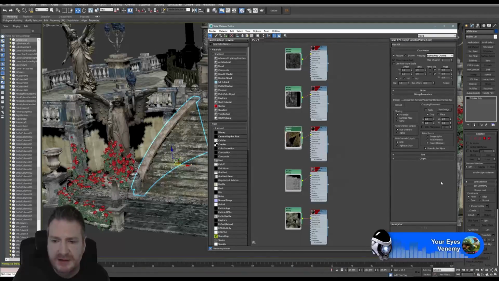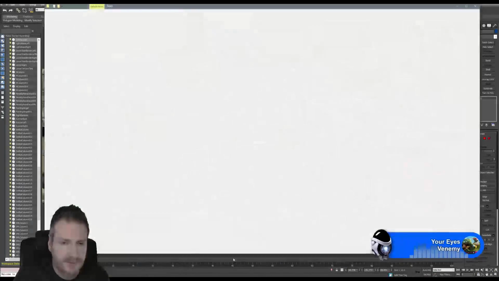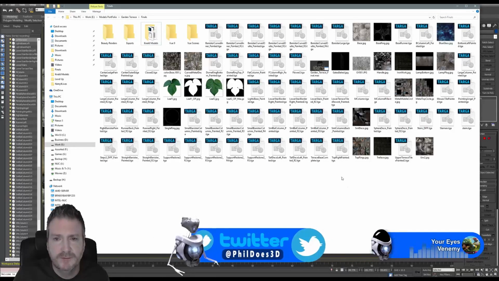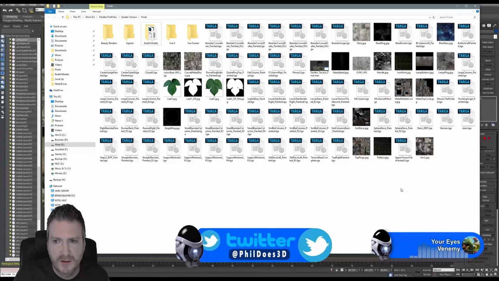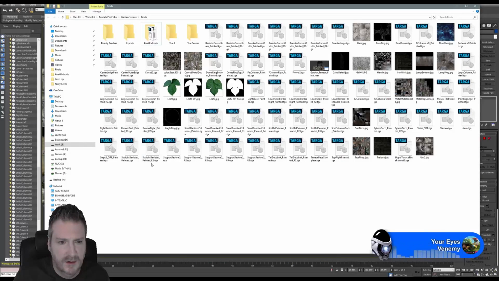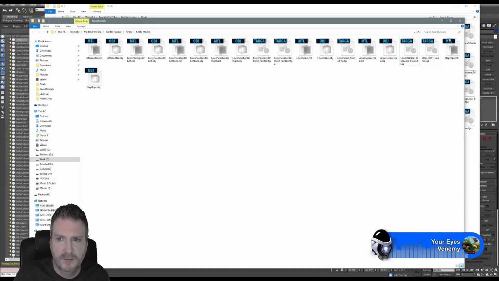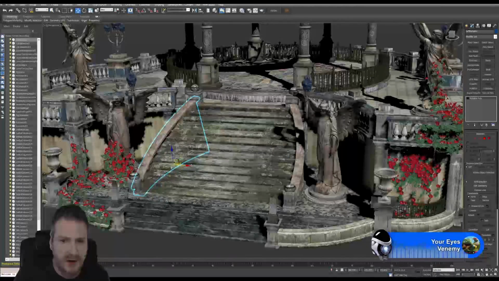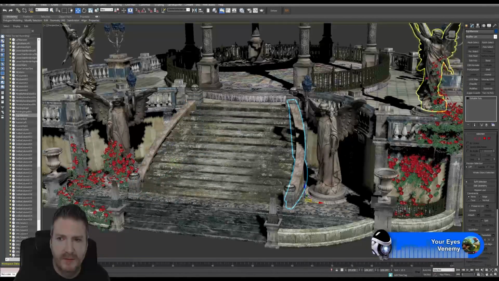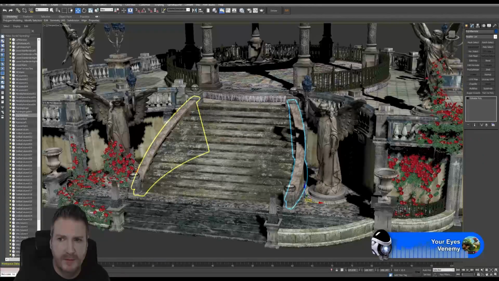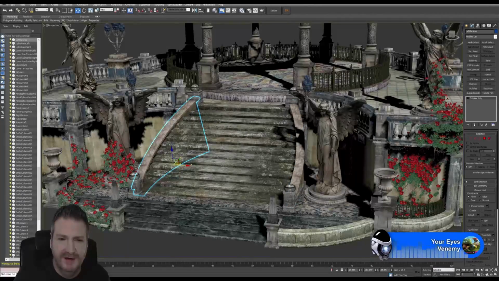Right banister painted. This one just here. Left banister painted, that one was, so I think I used the same texture map for both of them though. So one of them will be fine, we only have to worry about doing one.